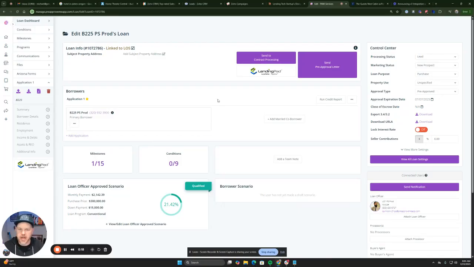Your clients have applied for a loan. Let's assume for a second you're a pre-approved me member. They will have applied using our Smart 1003. So that application has now been submitted. We will immediately drop the loan into LendingPad. So you can see right here, it says link to LOS. This is our pre-approved me interface here. It's linked to the LOS, and you'll see a button show up that says linked. It says LendingPad. There's also one here you can access as well.